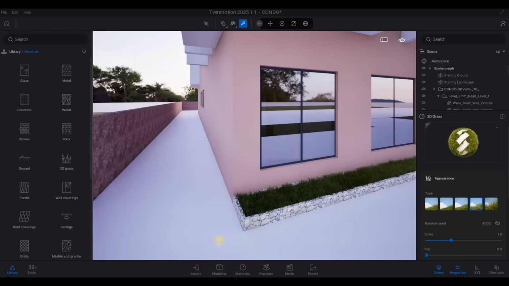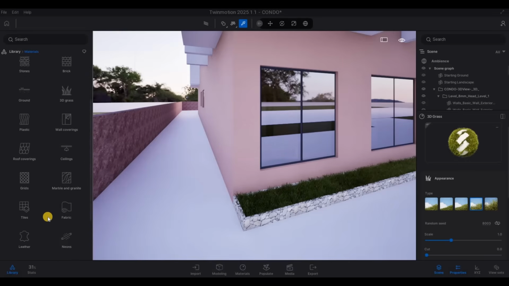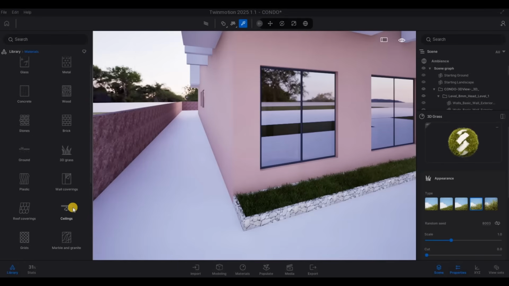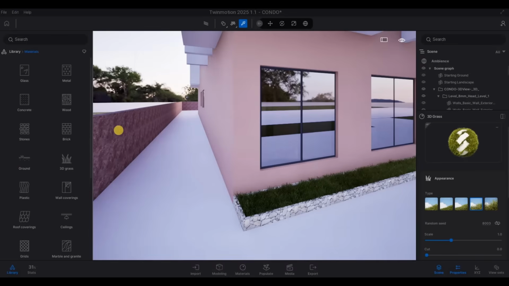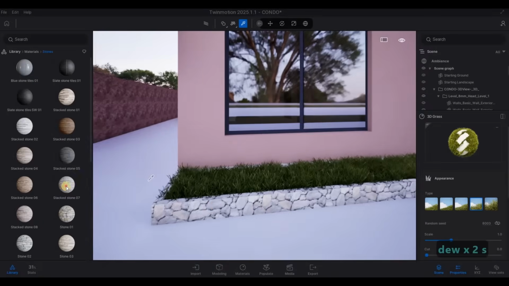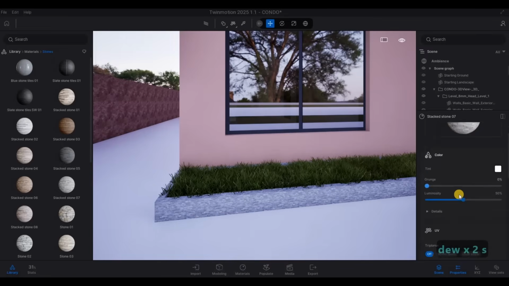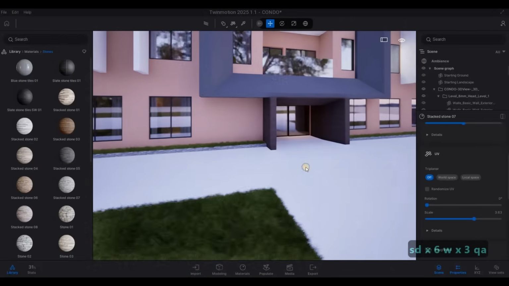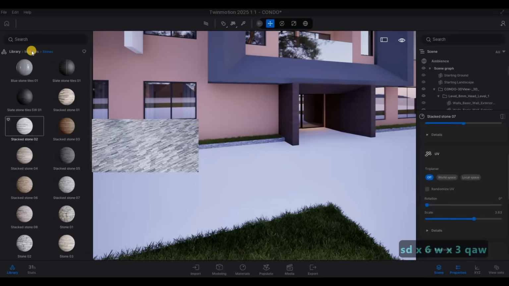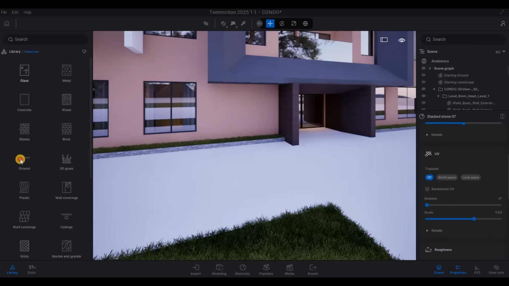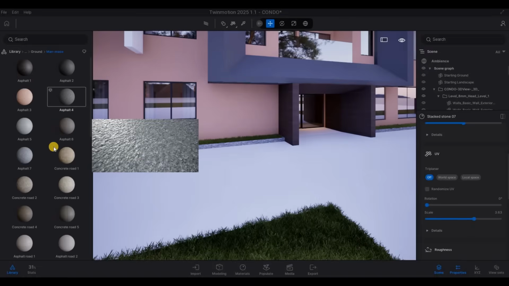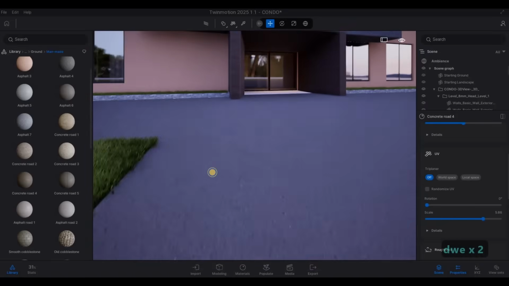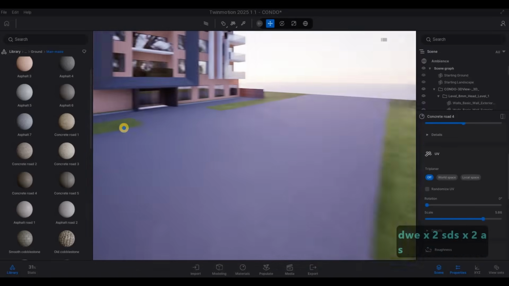So right now, change that, and then after this, we could go back to materials and change this to stone. So stone material, yes, stones right here, and then we're going to change this to this one right here. Increase the scale so it's a lot more visible, and then here we need to change the ground here. So ground, man-made. Let's use this and scale it a bit to see all of those stains right there and those features.